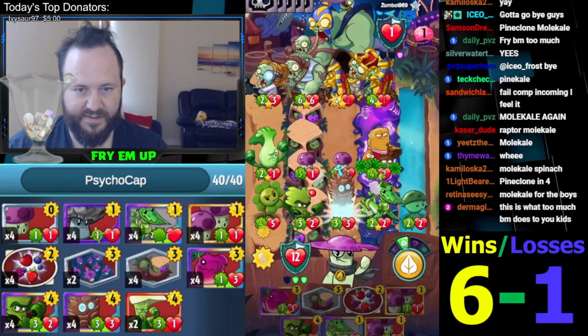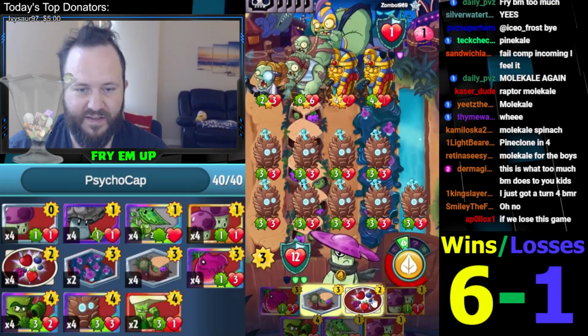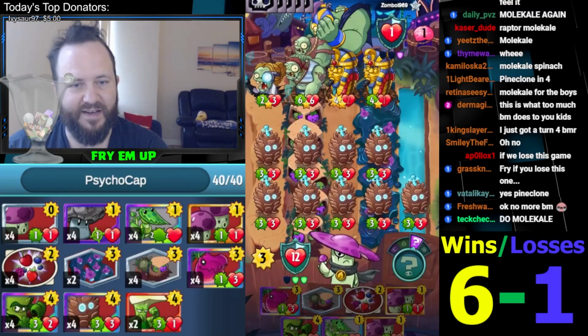I think we're gonna do this. Pineclone, more like Nine Clone. Should I Berry Blast here, or do we save this for next turn? Yeah, that's fine. Now, if he throws a Zombat, that's gonna be very bad.